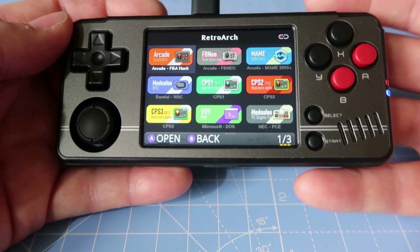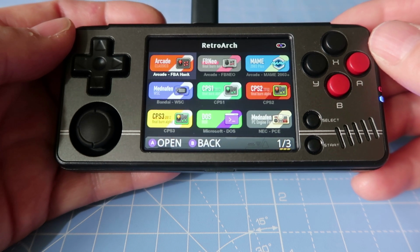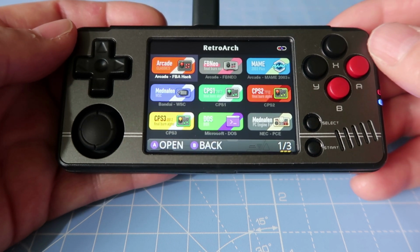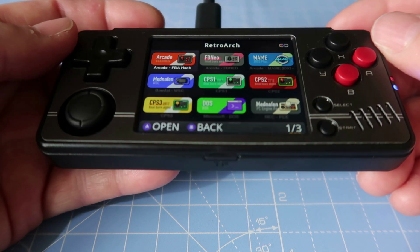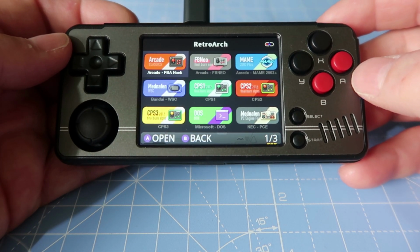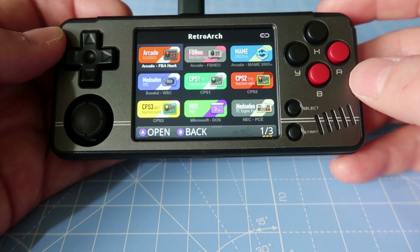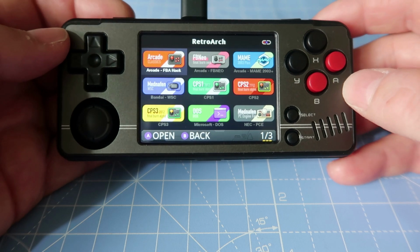Although I definitely think if you're going to be investing, you might be better off with the Miyoo Mini or the Miyoo Mini Plus. That is just my opinion. But if you can pick this one up for maybe a little bit cheaper, maybe $30–40, it might not be a bad investment, but just don't expect the world from it. You might need to spend a little bit of time to try and get the best out of it.